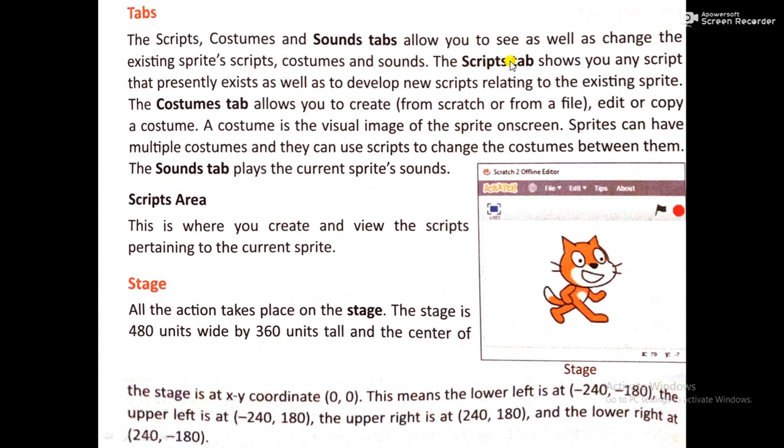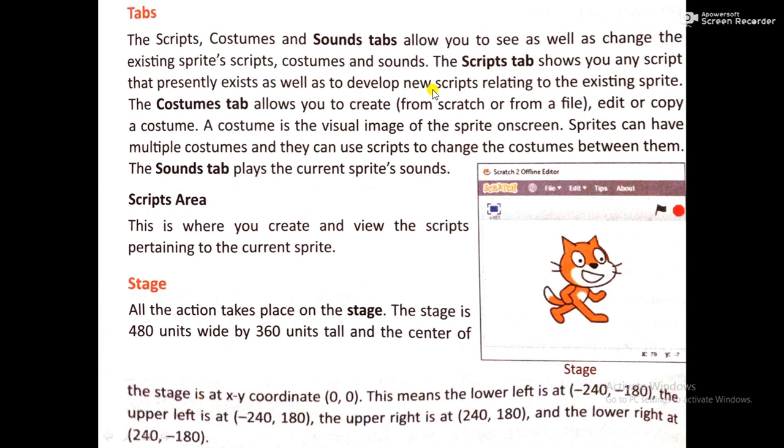The scripts tab shows you any script that presently exists, and lets you develop new scripts relating to the existing script. This script tab allows you to change from the present scripts to a new script.